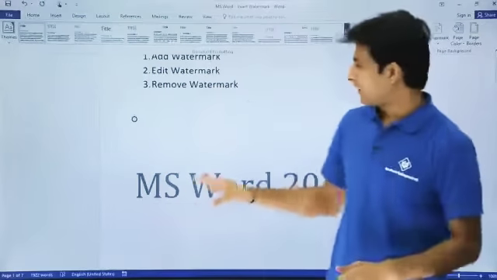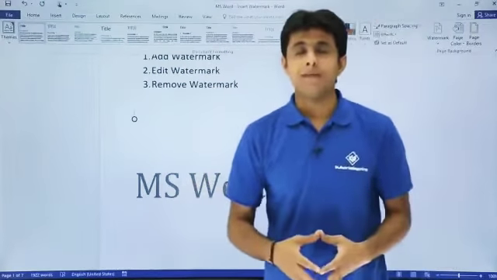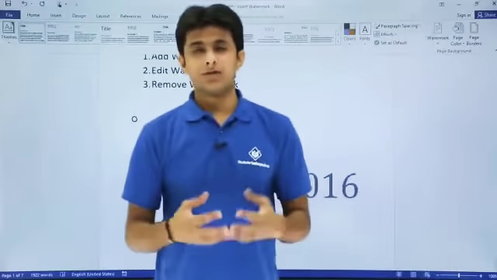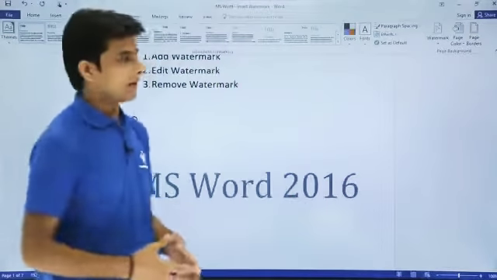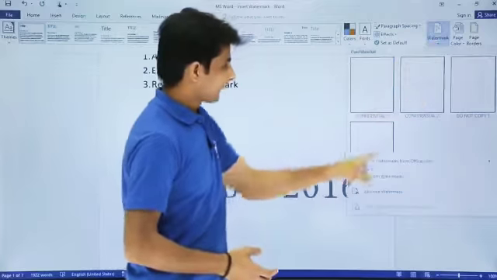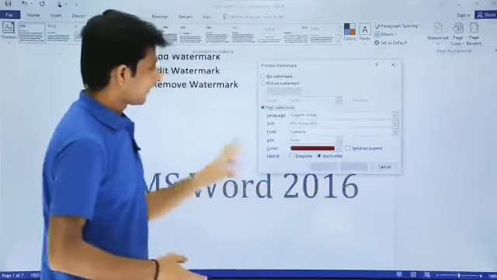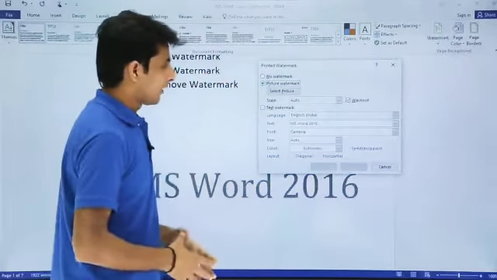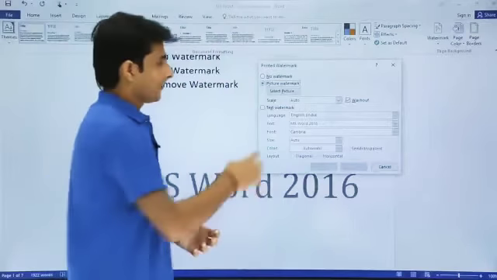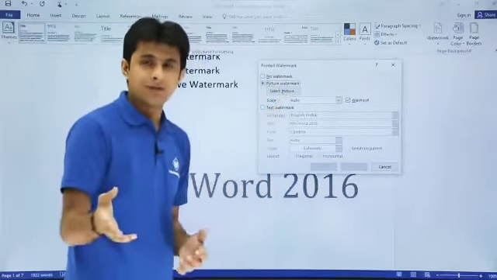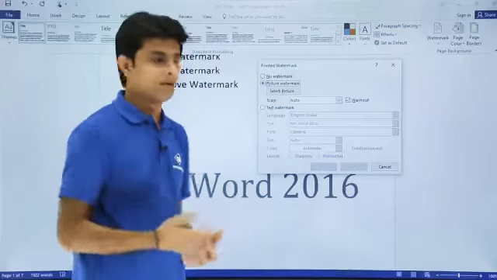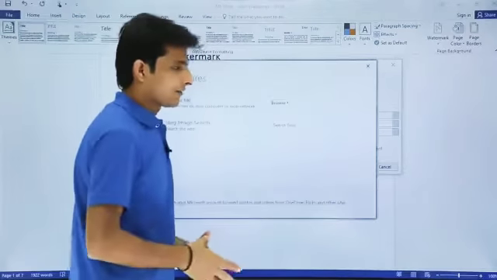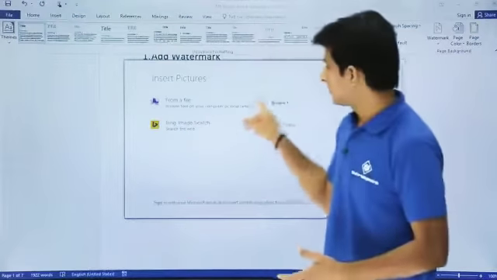So, this way you can work on that, and let us see one more example. If you want to add a watermark which is a picture in the background, how do you do that? I'll go to watermark again, click on custom watermark, and here it is picture watermark. In this picture watermark, you need to select some picture, any picture, if you have the company logo or some picture. So, I'll click select picture. It will give me a dialog box.